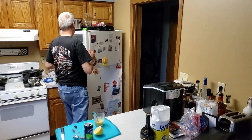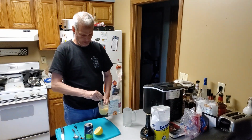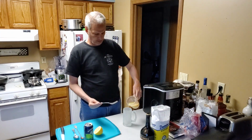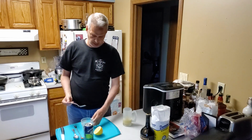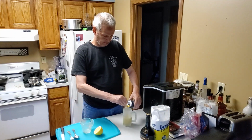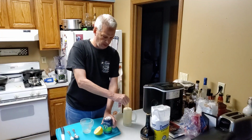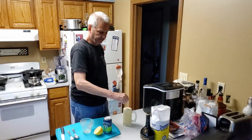And then we're going to get a frosted beer glass. We're going to add our egg mixture, and then add the rest of our beer. We'll continue to mix that. And once again, this is called a beer flip.